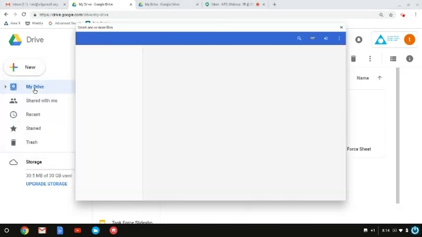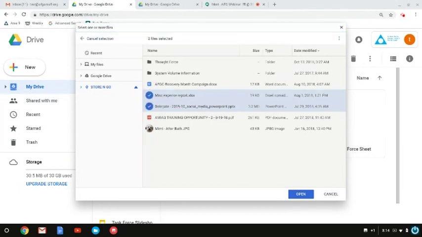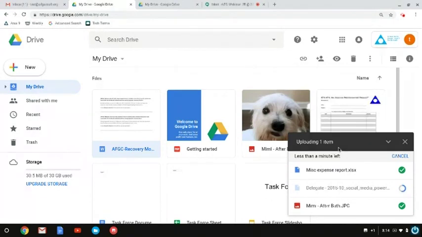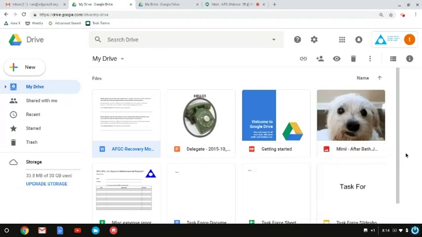The reason I'm doing this is I want to upload some Microsoft files, like a PowerPoint and an Excel file. So I'm holding down my Control key, and I'm going to grab this image as well. When I hold my Control key, I can select multiple files at once, and I can even skip a file. And I'm going to hit Open. It's not really opening the documents, but uploading all of them, which is kind of nice. It shows us how much time is left, and when it finishes, I'll have 3 green check marks. I'll know it's done, so I can hit Close.